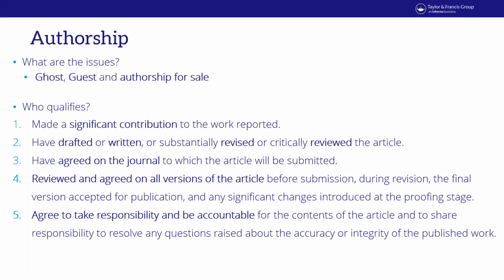So the first one is authorship. And we definitely see this across all disciplines. And authorship issues are quite common, and they tend to slow down the peer review and production process because obviously editors and publishers don't know what has happened during the authoring of the paper. So if an issue arises, we just stop the process and ask the authors to resolve it and come back to us with a written agreement.